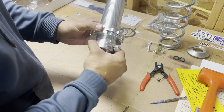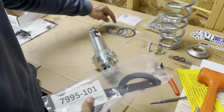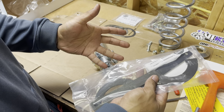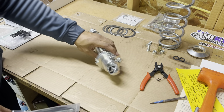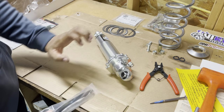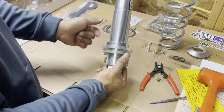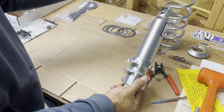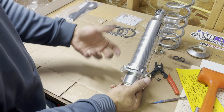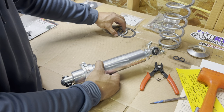Then you put the second nut on — you can see kind of how it locks it in place even barely tightened. You have your spanner wrenches — bought separately — and I had to buy a separate set of thrust bearings as well. You put one spanner wrench on one nut and the other wrench on the other, turn them opposite ways, and that locks it in place. Tighten this down to compress the spring and raise the car's height; loosen it to drop the car.